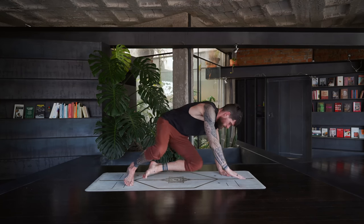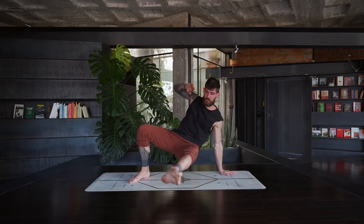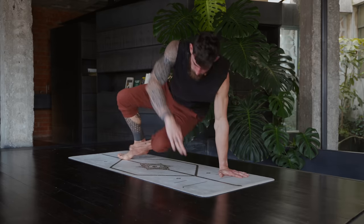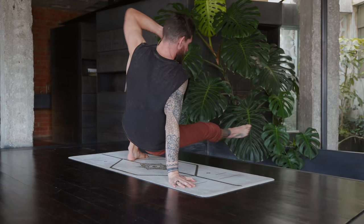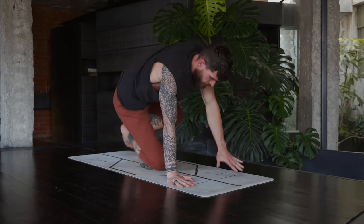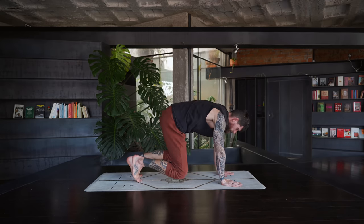We switch and transition through beast to the other side. Nice and slow this time, nothing fast. And you want to rotate and move on the ball of the foot, so the heel is lifted. That helps to keep the knee safe. And let's do two more each side. Last one. Return back to beast.